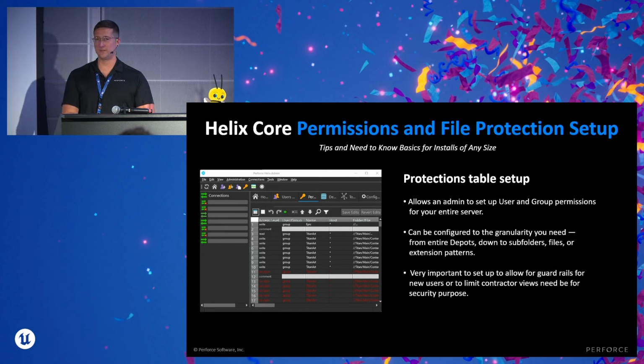I prefer to do things a bit more discreetly and intentionally on that side of things. So I would recommend taking that from write to no access. So any user that comes to the server that doesn't have any permissions applied to them specifically doesn't see anything at all. And at that point, I typically like to do groups. So I would build out user groups on a per project basis.